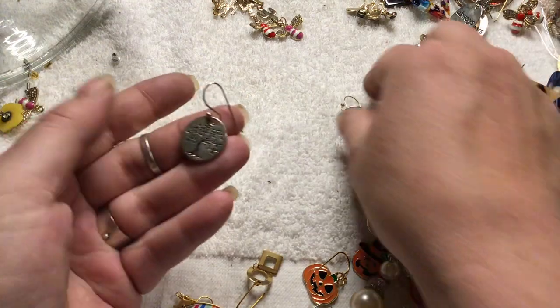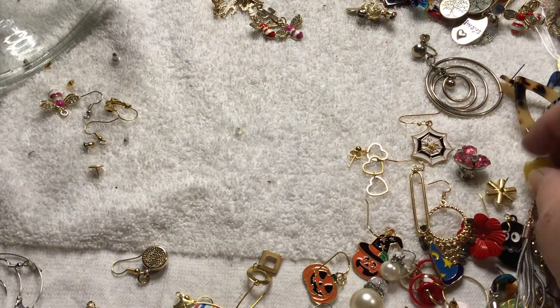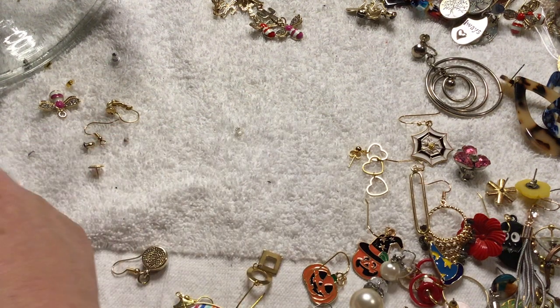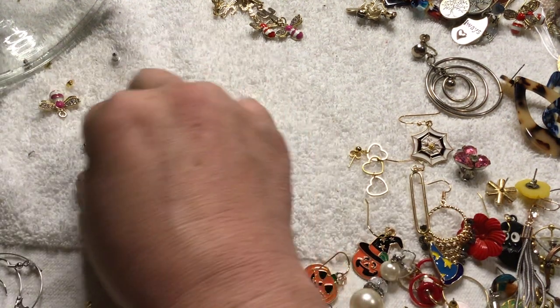Here's the Tree of Life one. Life Is a Gift by Origami Owl. Here's a big yellow rose. I never seen them that big. Here is a hook. Here's a different kind of hook. They're making earrings, I guess.